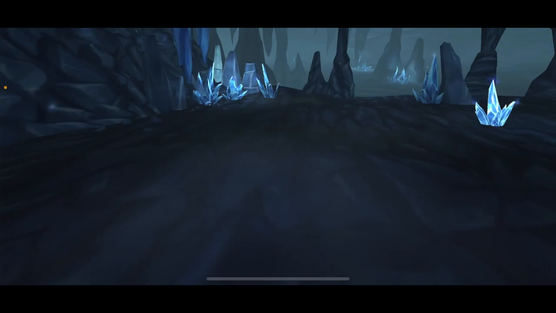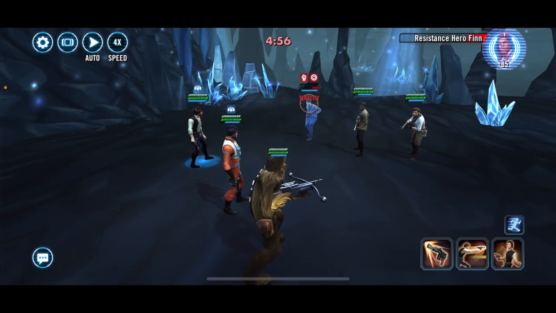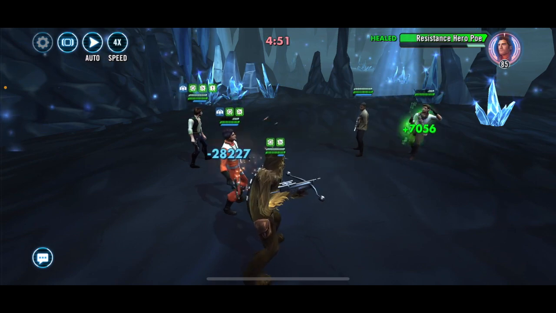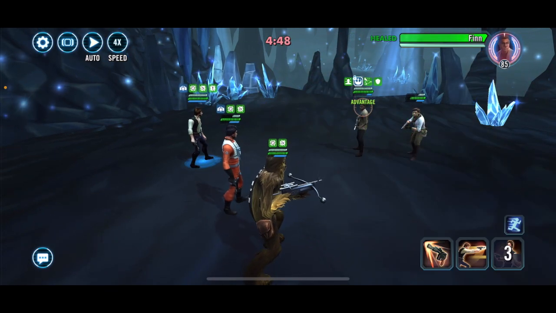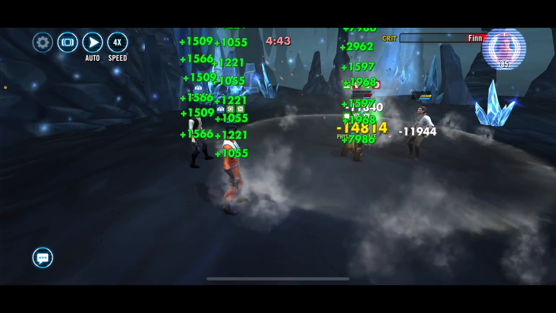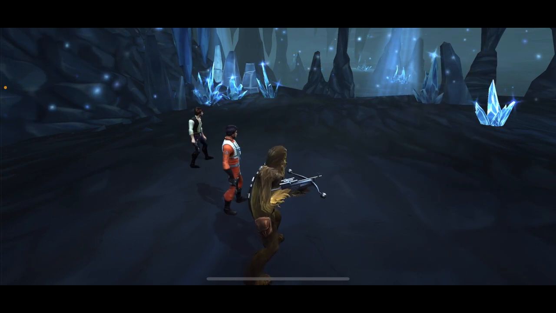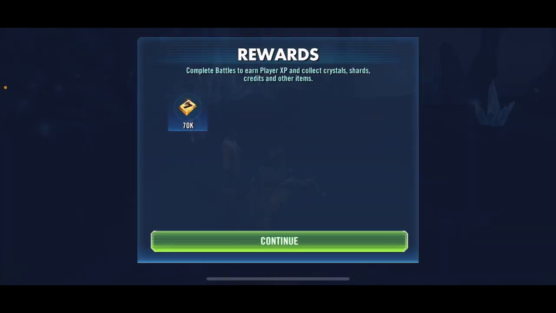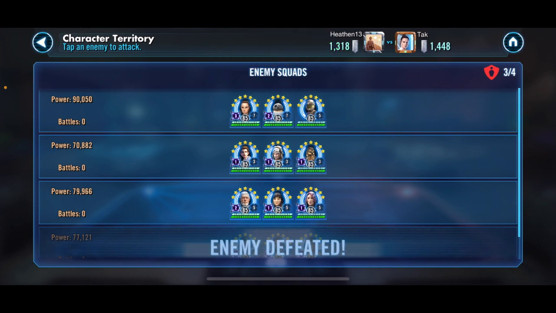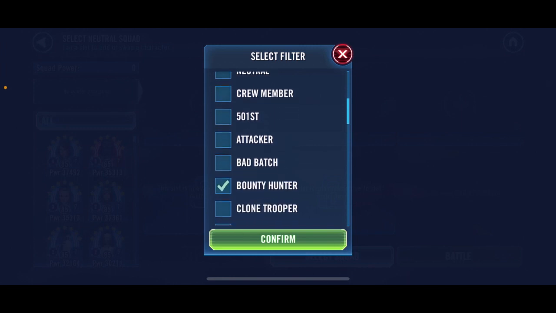And we will take out Resistance Hero Finn first. And then see if we can get a stun on Poe. Nope. So now we are stuck behind OG Finn for a sec. And stuck no more. And there we go. Alright. Then we are going to go after this Old Ben squad. And we're going to go with some bounty hunters.